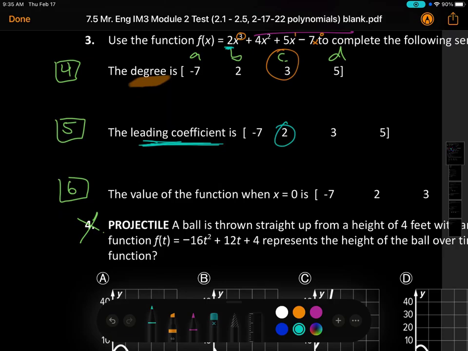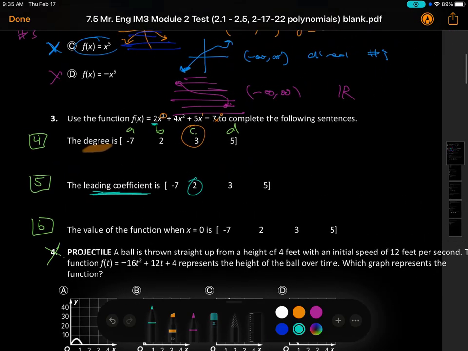Number 6, the value of the function where x is equal to 0. So let me just draw you a quick graph, and this is what we're going to learn actually next chapter in some ways, but more detailed. Okay, so I know my graph is to the third power. The leading coefficient is positive, so your graph's probably going to look something like, I don't know, it goes through -7. Might do like a bounce, and then goes through. Okay, something like this. And then it's saying where x is equal to 0.